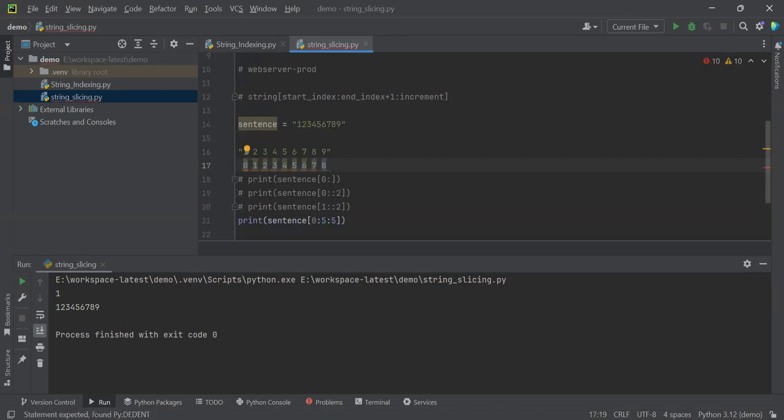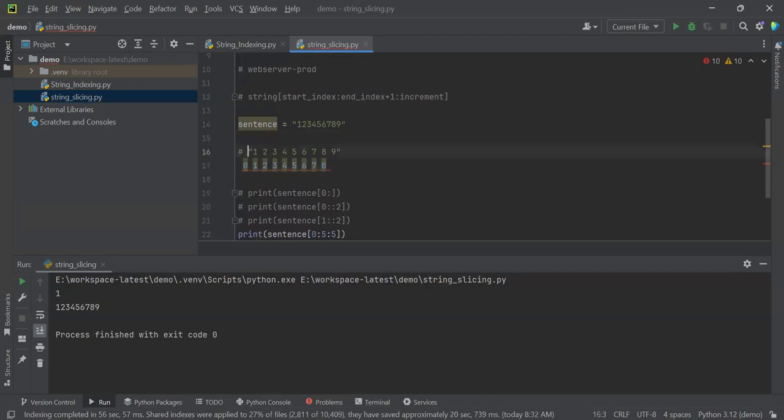So these are the index numbers. Reverse index numbers: how do you define the reverse index numbers? What is the position of this one? -1. This is -2.